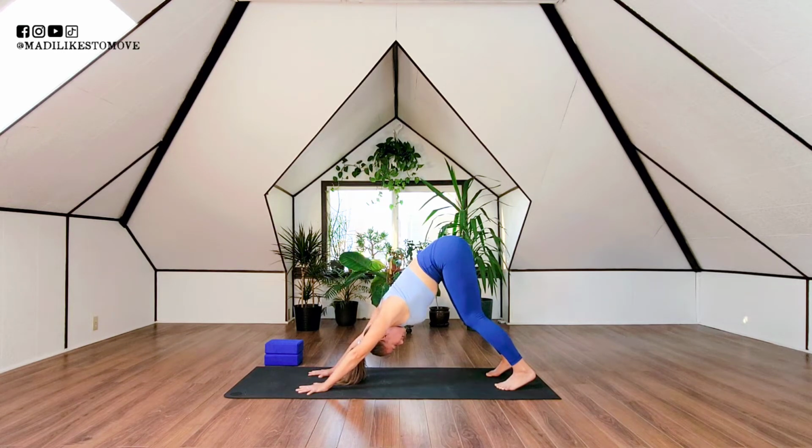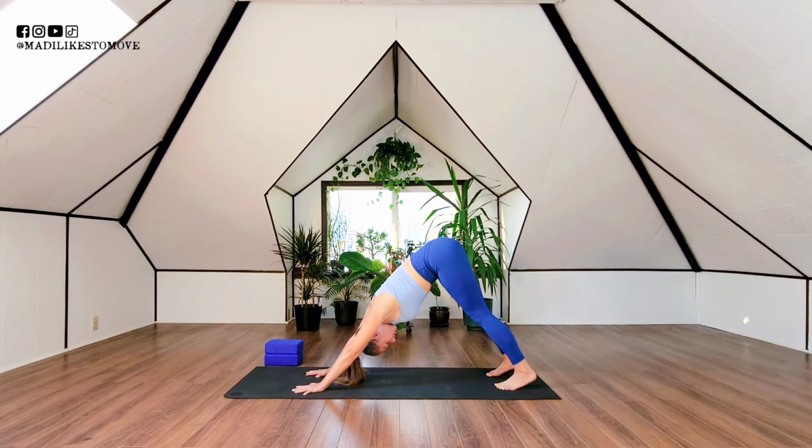And then pressing into the palms, keeping the knees bent. Lengthen from the wrists to the elbows to the upper arms, the shoulders to the rib cage, through the waistline, and then gently tip your hips up. Let your head and neck completely relax. And then without losing the integrity of the back line, maybe lengthening your legs a little bit and feeling that stretch through the back of the hamstrings, the calves. Sometimes we even feel it in the ankles.